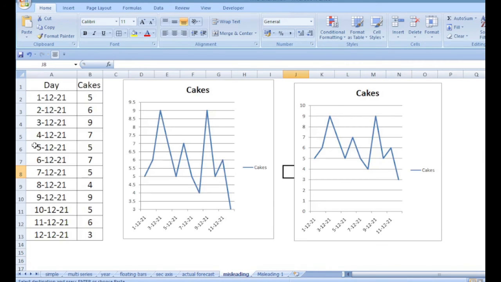Although line graphs are useful for forecasting data, they can also be misleading. If the creator doesn't plot the data correctly, the graph may exaggerate the data to look better or worse than it is actually. Line graphs can be misleading in a couple of different ways. You have the same set of data. Here the vertical axis is different and this vertical axis is different. This is from 0 to 10 and this is from 3 to 9.5. The major grid line is 0.5. So this may look different because the vertical axis is plotted differently.